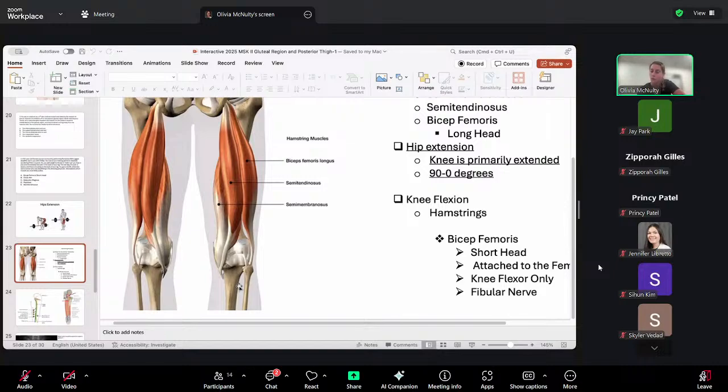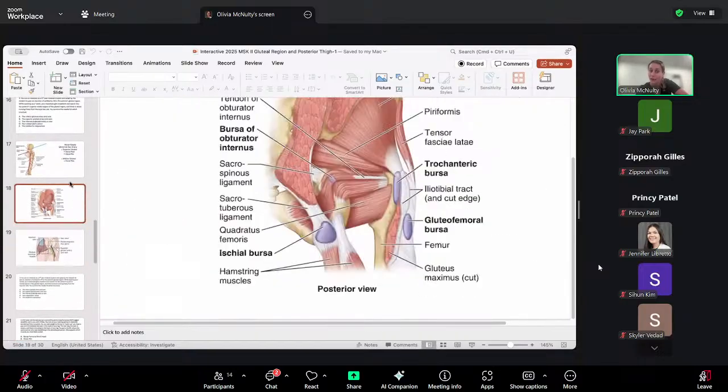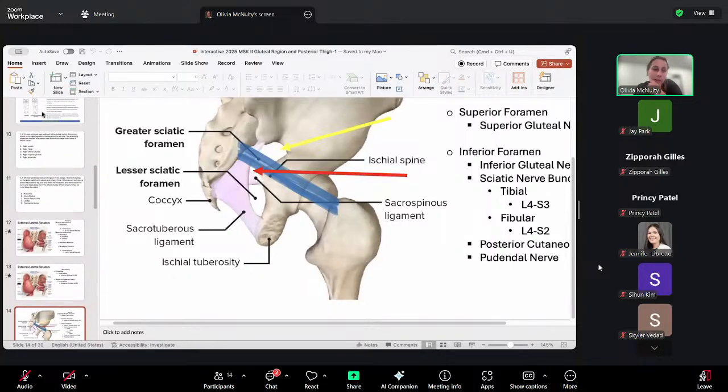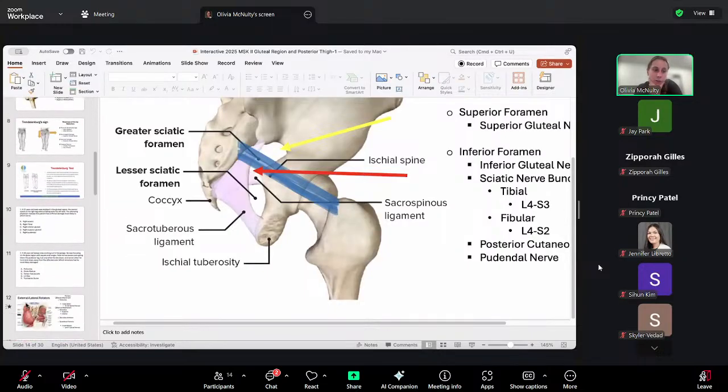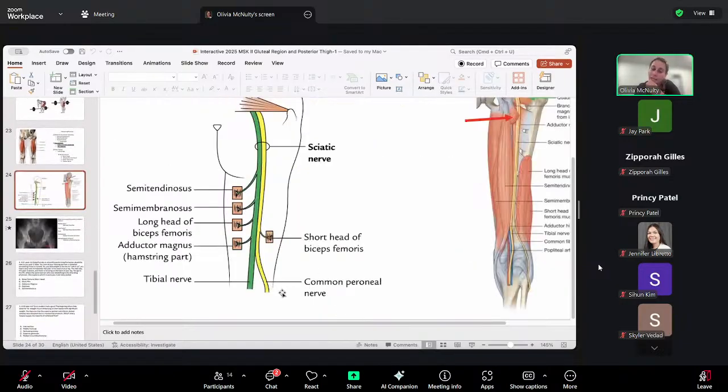Then when you think of what about the common peroneal or the common fibular nerve, well, what's the story with that? I can try and find another picture after this to show you too, but where's that picture? Your common fibular nerve is going to wrap around the fibular head, and it's going to split into a superficial fibular nerve and a deep fibular nerve. And the superficial fibular nerve is going to innervate the lateral compartment. So it's going to do your fibularis longus and fibularis brevis.